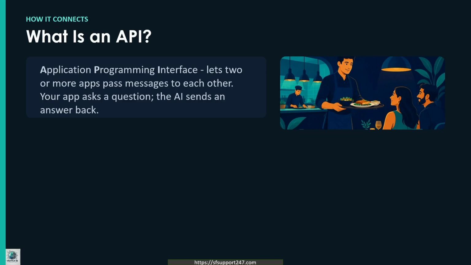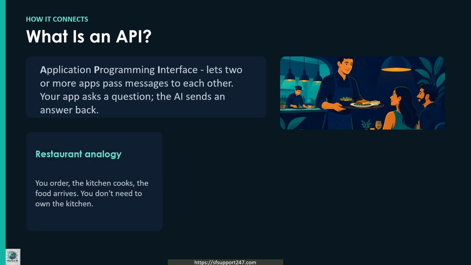For this context, given this is a beginner's course, I am trying to explain only the concepts. I'm not showing you a live demo, but I can do it. If you are interested, just add a comment. I can definitely help you guys by showing it in action. But on this slide, to understand, API is an application programming interface. That's how ChatGPT and Gmail can talk to each other.